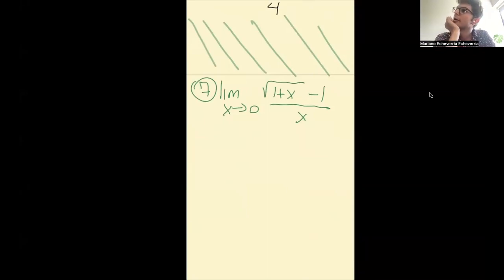And let's see, how should I say it? The idea here for these problems is to multiply. I don't know if you have seen it this way before, like you multiply by the conjugate. Does that expression sound familiar? The conjugate of this numerator. I'm not sure, just checking. The idea is the conjugate of something like this is where you keep this expression but change the minus sign into a plus. So the trick here is to multiply by the conjugate.